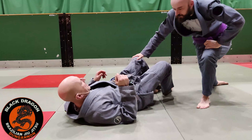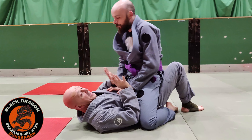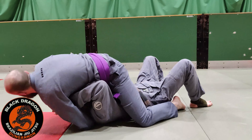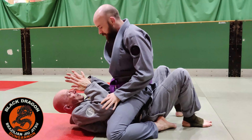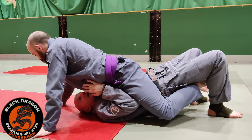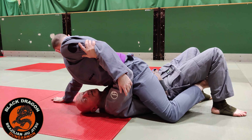People get mount on you and they start unloading punches and we just want to do this. If I have him in the starting position, I can do this move. If Ciar has high mount and he's about to unload on me, I'm walking up — my elbow's here. My head's open, but the minute Ciar starts punching I just bridge, and then we're back into the same move again. My hips are engaged, I'm going for this, and I keep it so he can't put it on the mat.